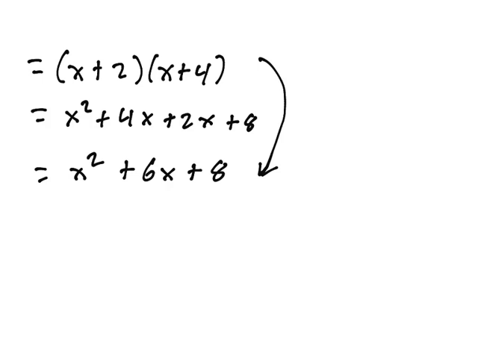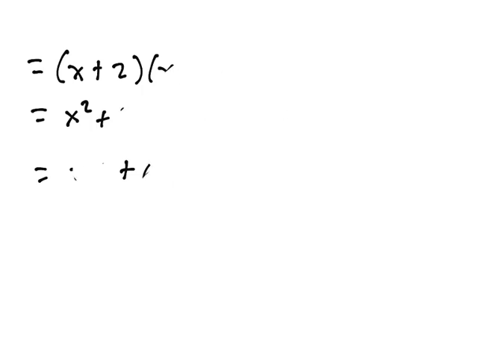And here, we've shown you how to go in this direction. We've shown you how to do this process, which is called expanding or foiling. Now we want to go in the other direction, and this is what's called factoring. So why don't we start completely from scratch, and we're going to try to reverse engineer how we would go about doing this. The best way is starting with something we know, which is expanding. So let's start with this expression, x plus 2 times x plus 4.